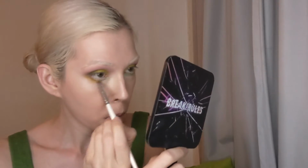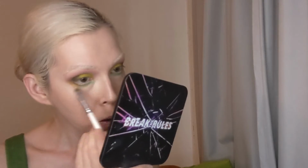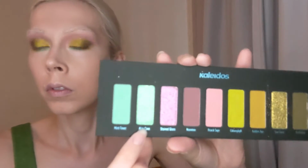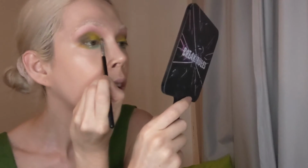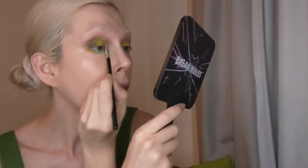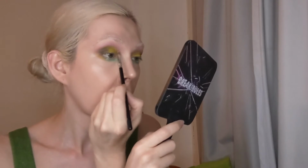And next I'm going in with the shade Mint Fever, which is a matte mint green. And now closer to the inner corner of the eye, I'm taking the shade Aloco, which is a mint green, and I blended it a little. And now for the inner eye highlight color, I'm taking the shade Stained Glass, which is a shimmery pink, and it doesn't have too much of a base, so you definitely have to layer it if you're not putting it on top of something, but it's a really pretty color, especially when the light catches it.